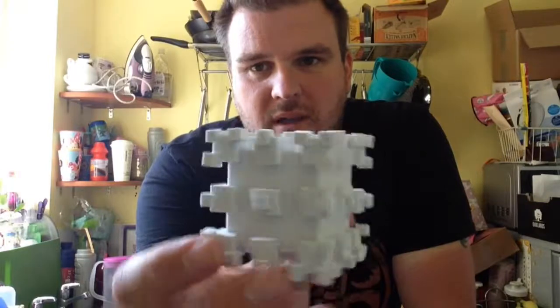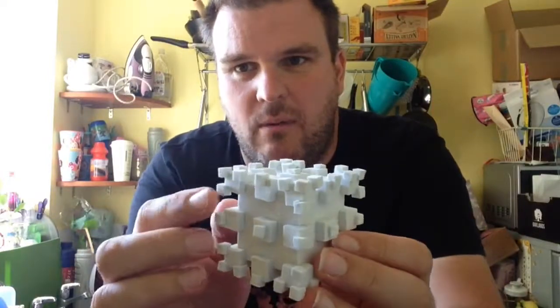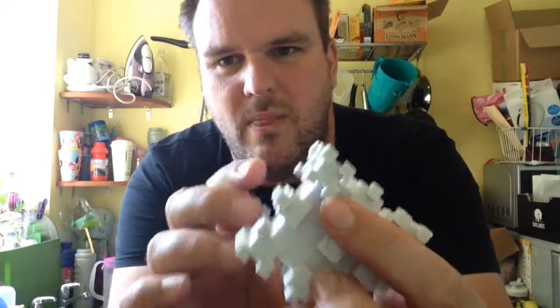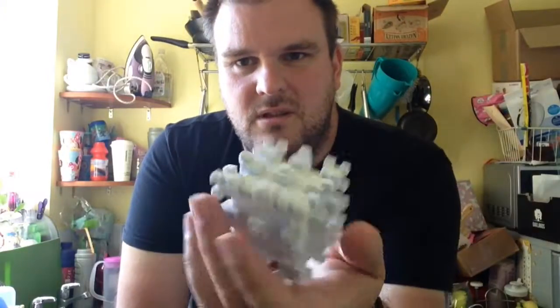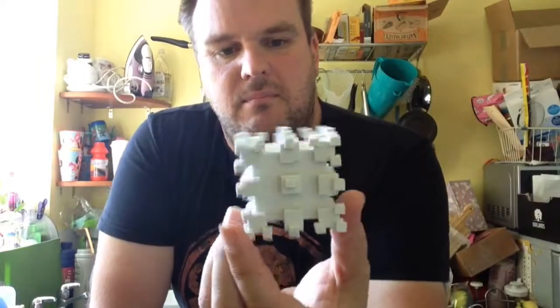I'll confess it's been more than a few days since the last bit of video — other things got in the way again. But I've come back and I have now completed the cube. I personally really like the way it looks. Some of the bits aren't quite lined up perfectly, and I made a mistake — I put one piece where there really shouldn't be one. But as the cube sits there you don't really notice it. It was just me being overzealous, banging things on, and once it was placed I couldn't get it back off because the glue sets almost immediately.